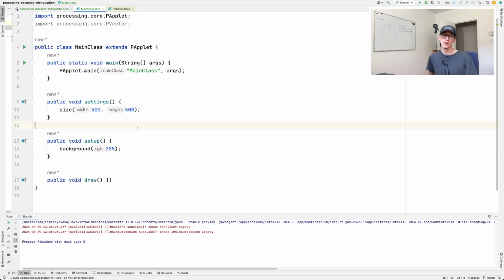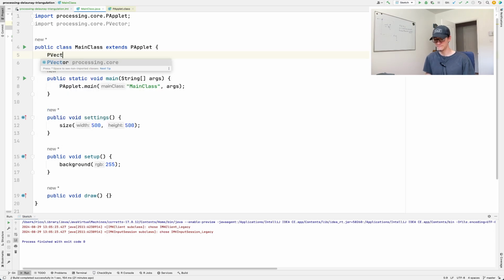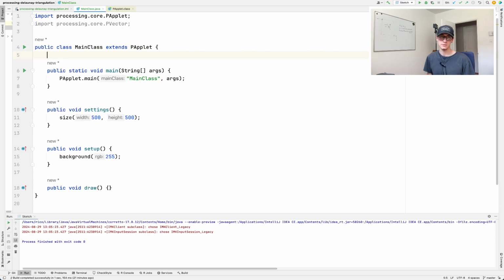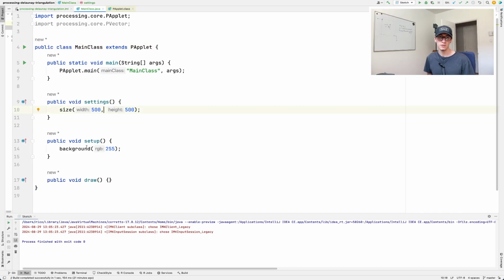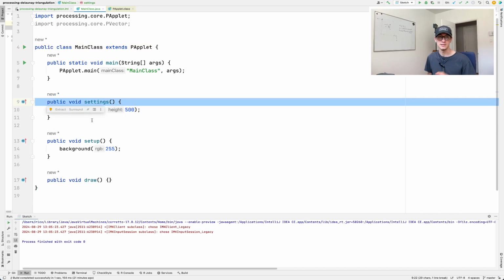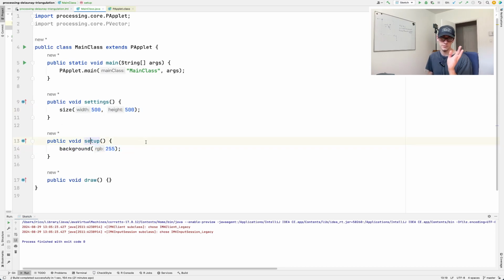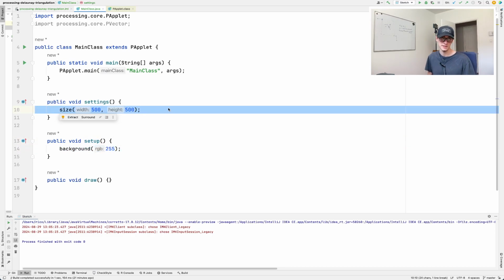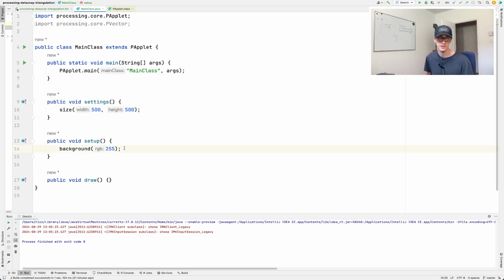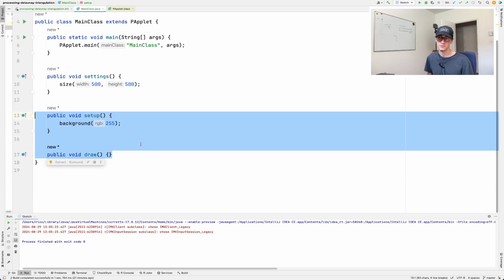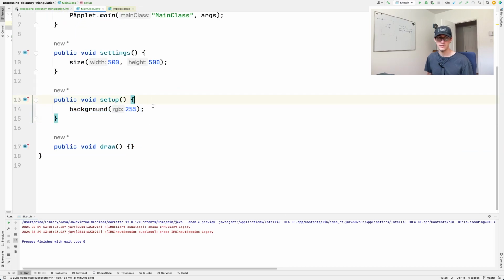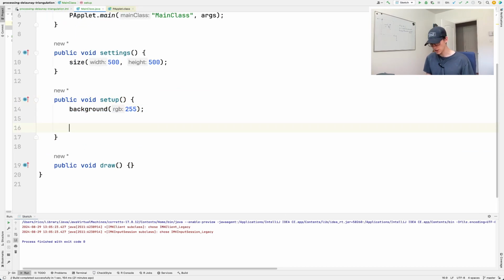Awesome. So let's first create 3 random points on the canvas. Never mind settings. It's just that the size cannot be initialized and set up in setup, so think of settings as just setting the size. There's other stuff, but it doesn't matter. So we have setup and draw. Those are the main functions that we want.